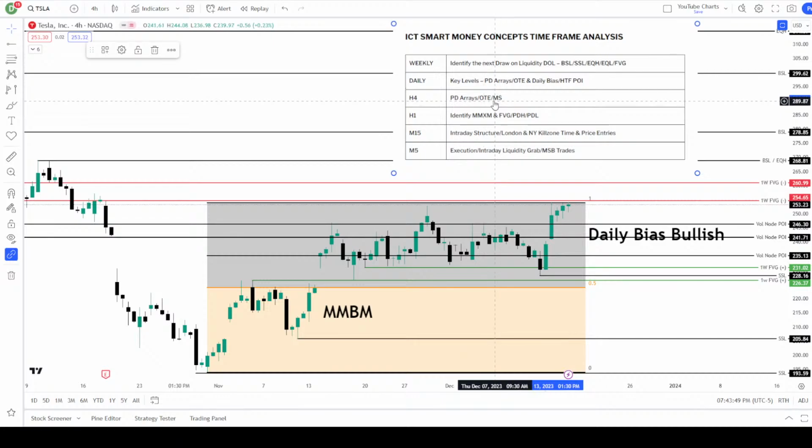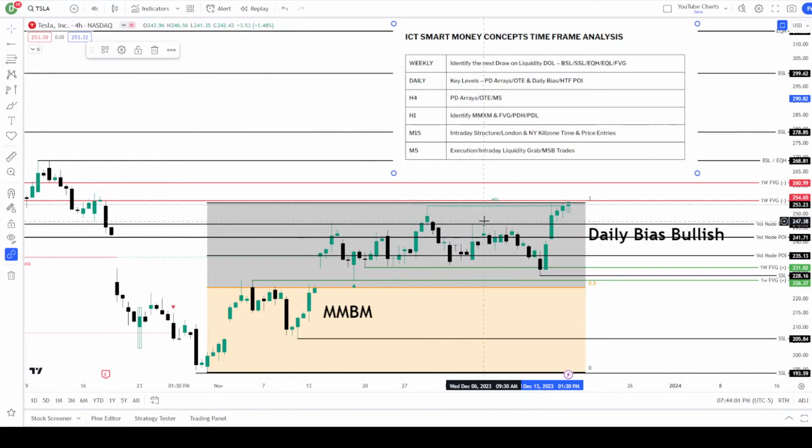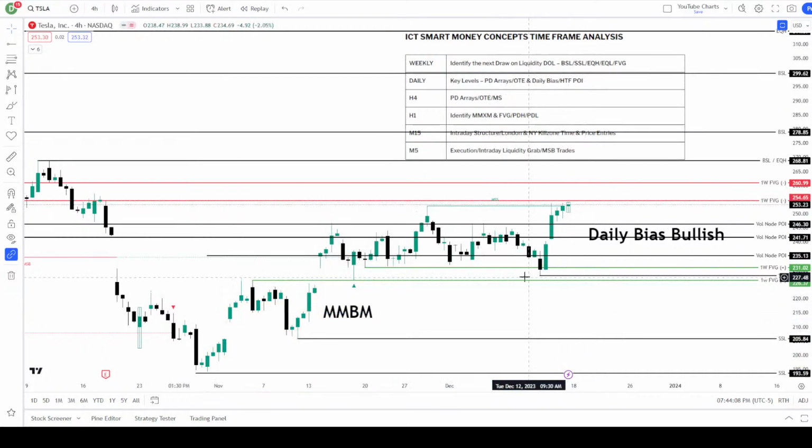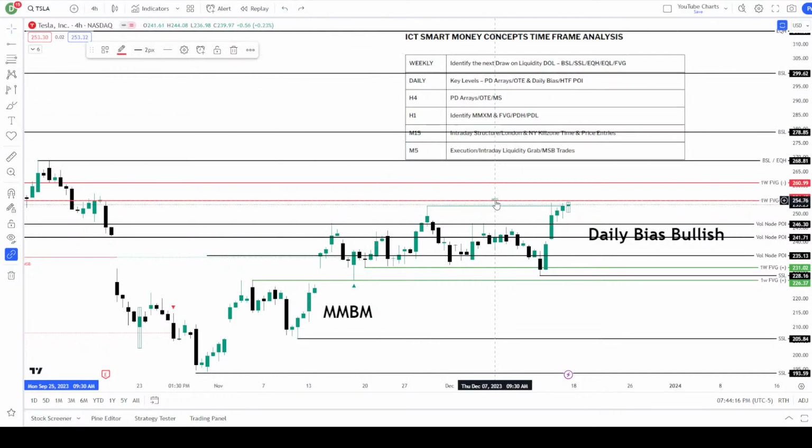When we look at market structure, there's a really good indicator by Rawstocks that has market structure built into it. This is one that I use. I don't always keep it on my charts, but I do use it. What you can see here is kind of small and hard to read, so let me take this premium discount area off. Right here where it says MSS, that's a market structure shift.